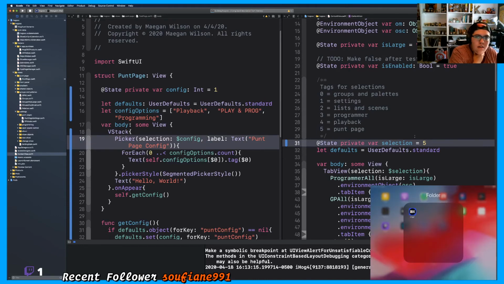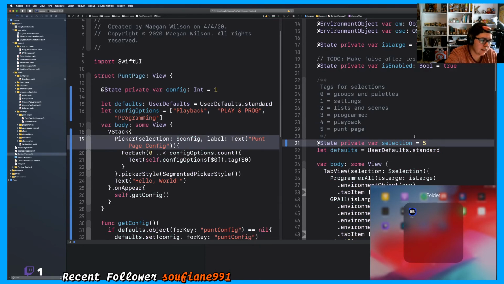So what I did here on the right is I changed the state selection to go to punt page, just because that's where we're working, so it'll be a little bit easier to get to and from. I won't actually commit that, so I can just discard that at the end of the day. By default, it should go into the settings option instead. And then on the left-hand side, I'll explain how the picker works while the setup's working on getting this all done.